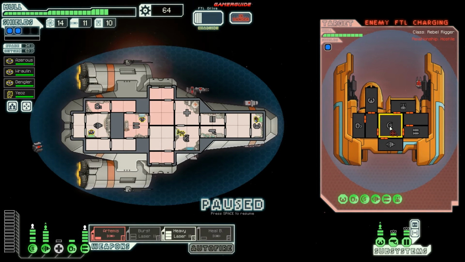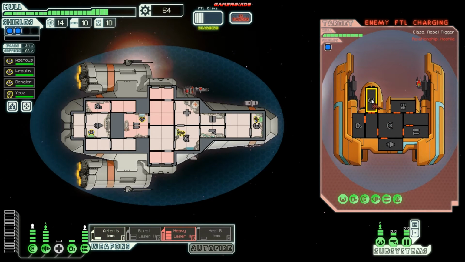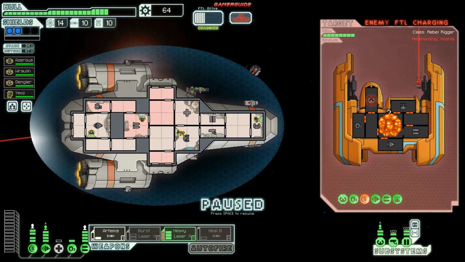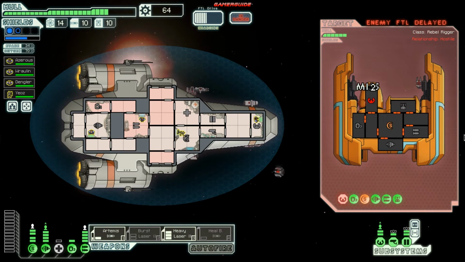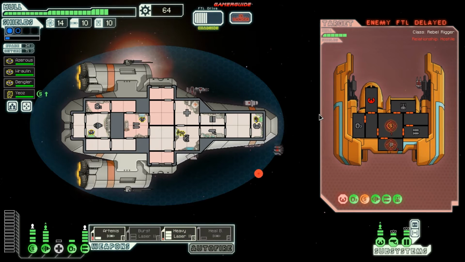Alright, we'll try the same old trick here. We're gonna aim for the shield, and then we're gonna aim for the bridge if we hit. And that will keep them from running. There we go, that damaged them pretty good. And next, now they have repair drones. I'm sure they're gonna go right for the shield first. So we'll hit that again, and then we'll hit their engine second. Just making sure they can't get away.